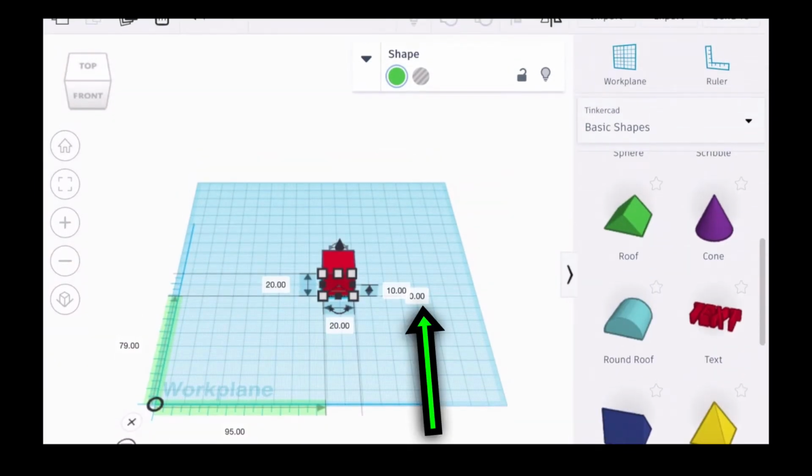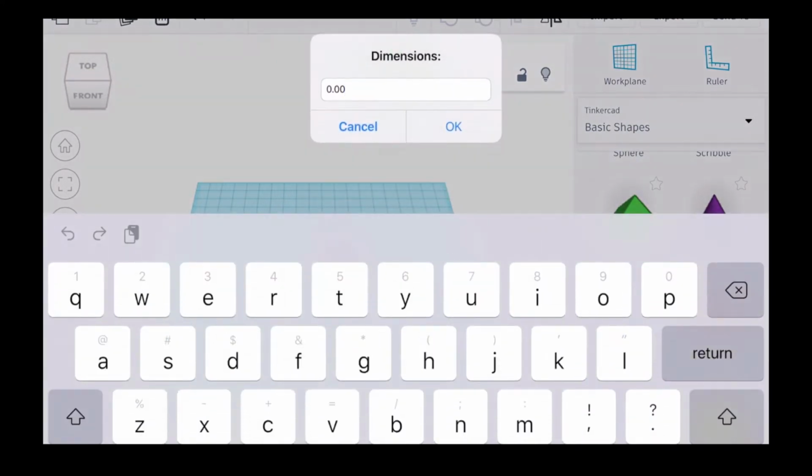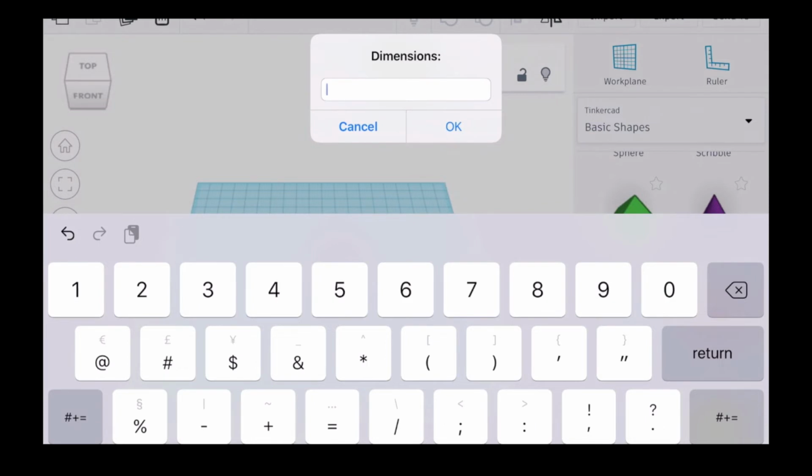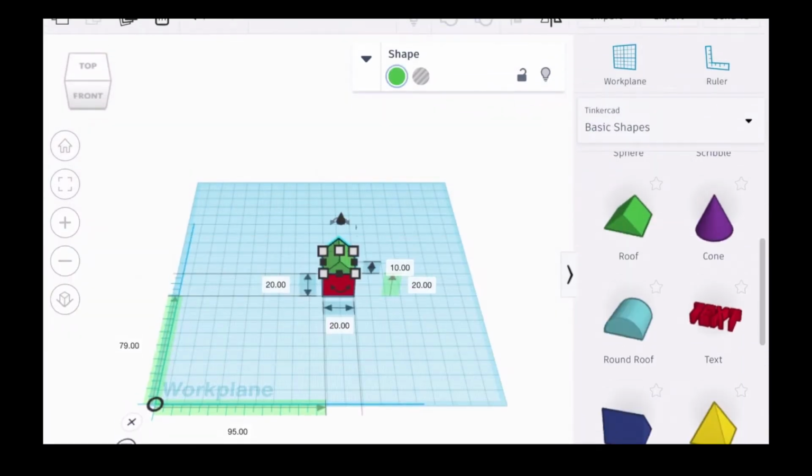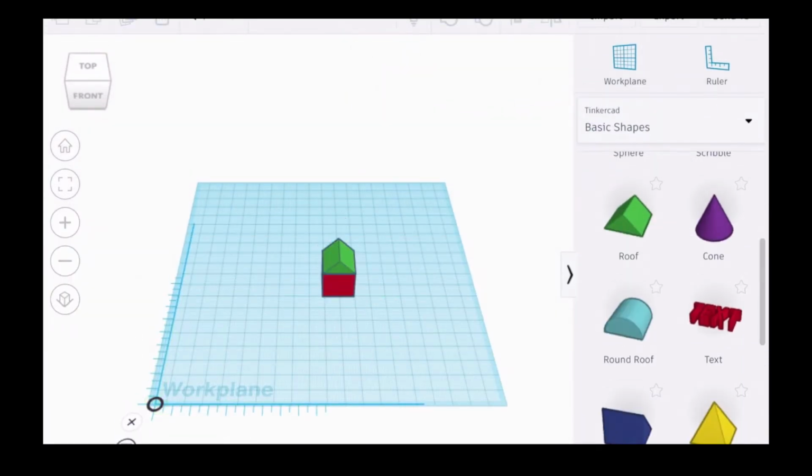All I have to do now is change this number right here to make it float 20 millimeters high above the rectangular prism. And just like that, the roof is stacked exactly above the rectangular prism.